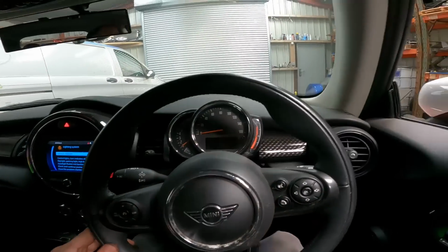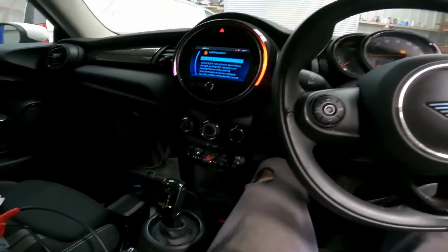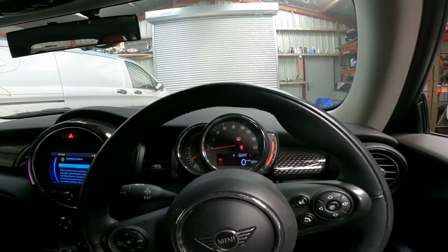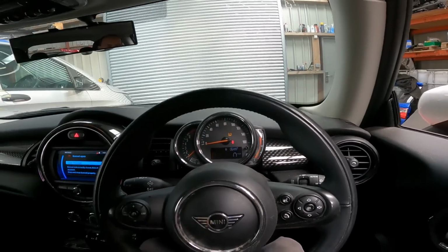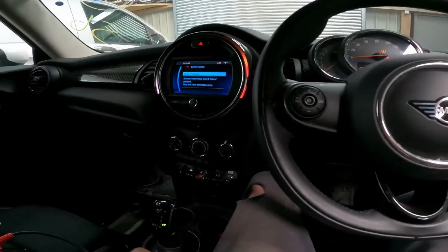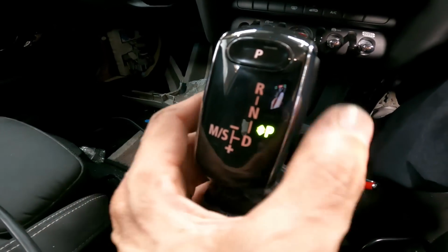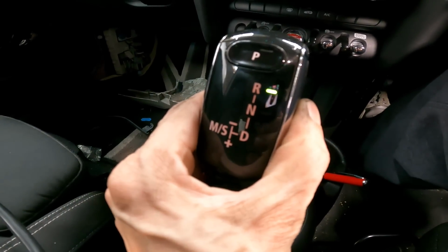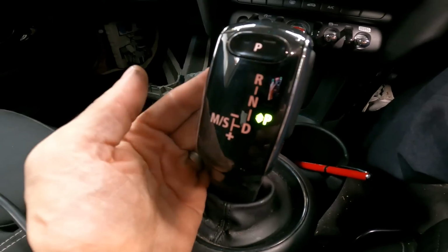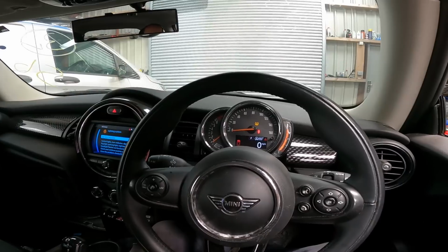I mean, it feels horrible because that tyre is completely flat, but it works. I don't know why it's saying the bonnet's open. I pushed both latches down and then back into park. So yeah, we weren't getting any lights in here, were we? If you look at that, drive, neutral, reverse, park. Sussed it. There we go.